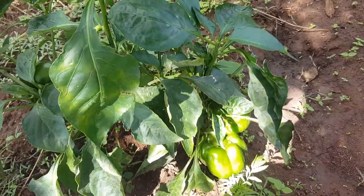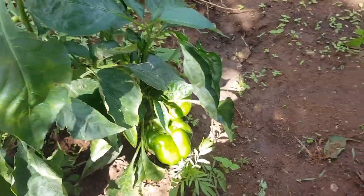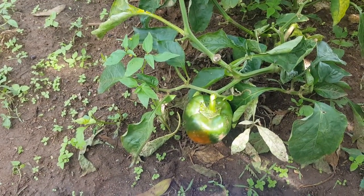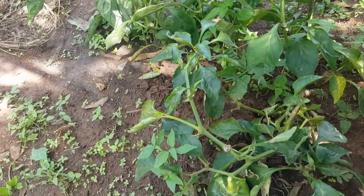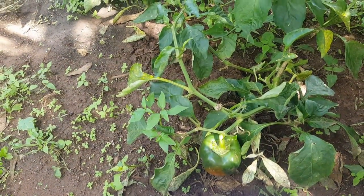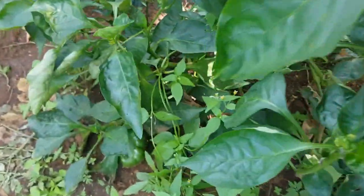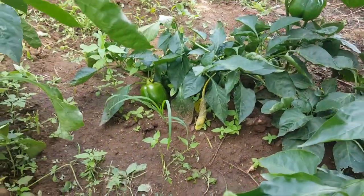One thing I've learned since I'm married to a keen gardener is that there's no such thing as the green pepper. When a green pepper grows it begins to change color — it becomes yellow like this one over here, but sometimes it goes red. When it's green it's still young, but as it grows it changes color. Green pepper is also very sensitive, which is why prices are a bit high. What Amon did is grow it under a tree so it gets half sun, half shade, and it's been growing really well. You can see there are more green pepper bushes with more fruit.